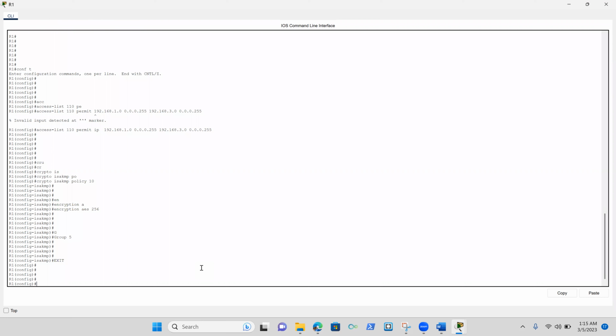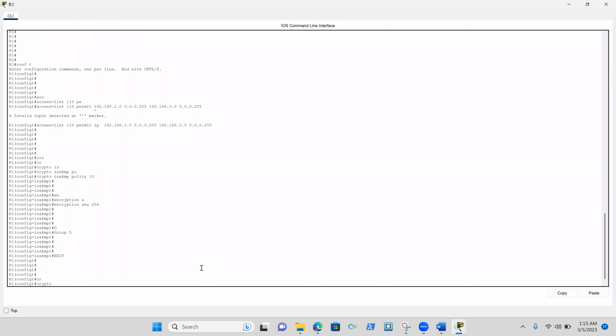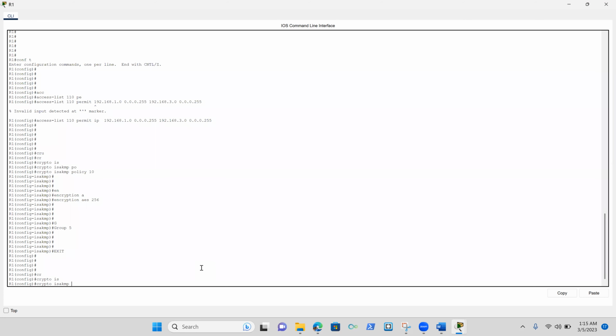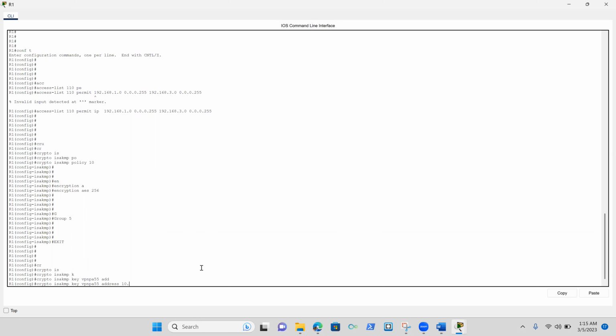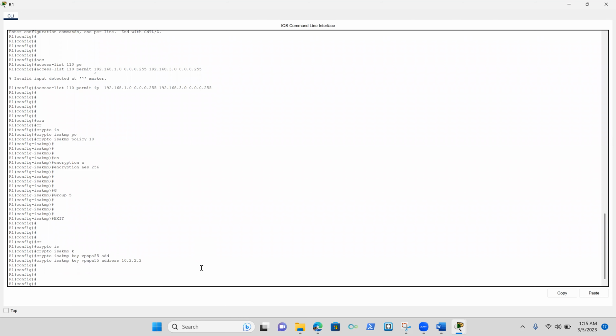Let's go ahead and do crypto ISAKMP key. Now we're gonna do the VPN PA55. Let's do it lowercase just to avoid VPN PA55. Address 10.2.2.2.